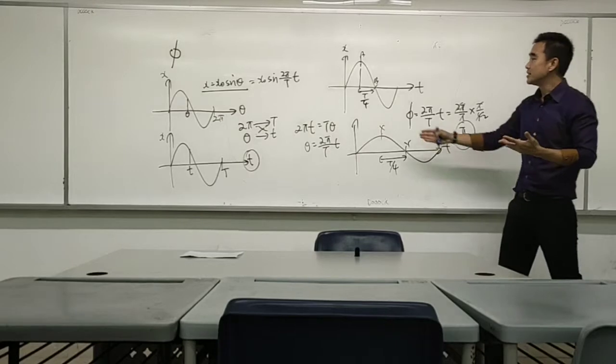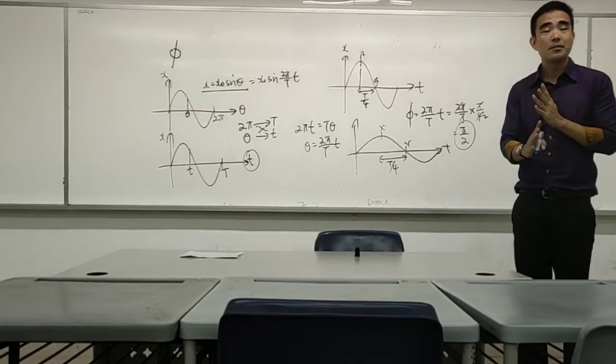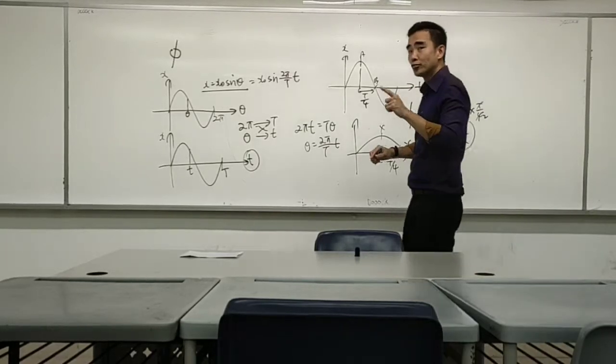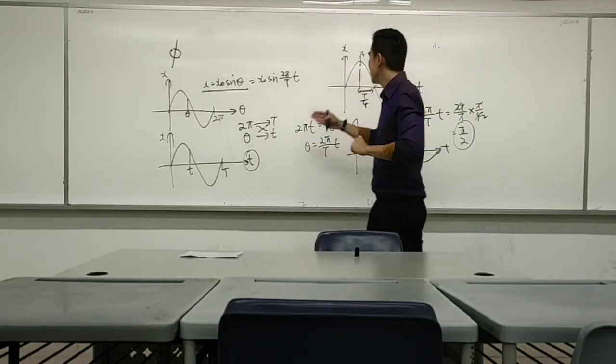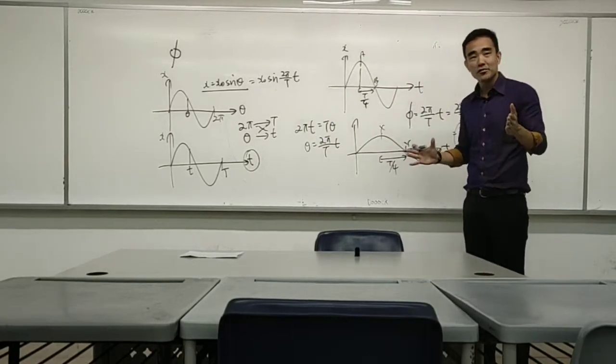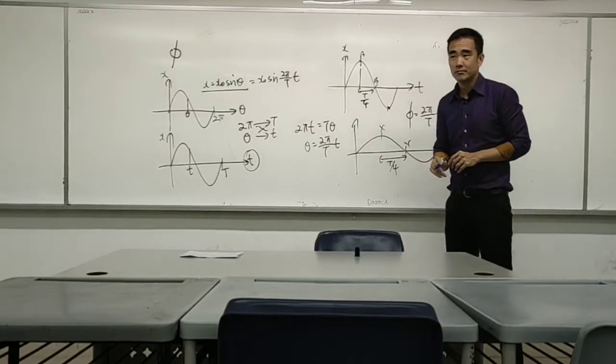So if I tell you that this is 1 second, this is 10 seconds, I don't know what's the state of vibration between the two, because it depends on the period. But if I tell you that these two particles are pi upon 2 out of phase, I know immediately that it looks something like this. Or I tell you that two particles are pi radians out of phase, I know immediately that one is here, the other one is here.